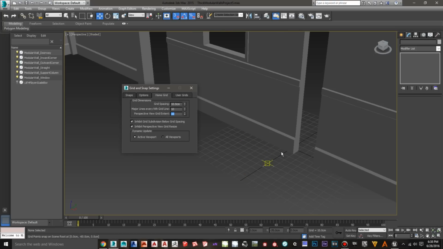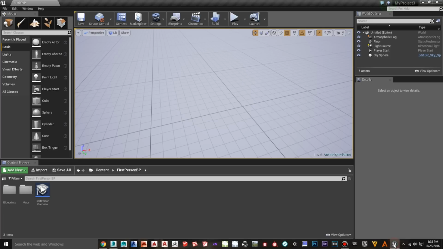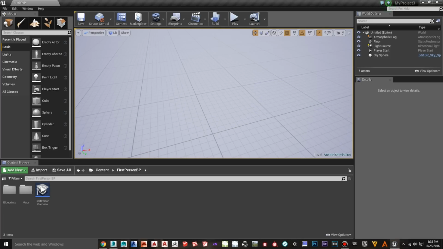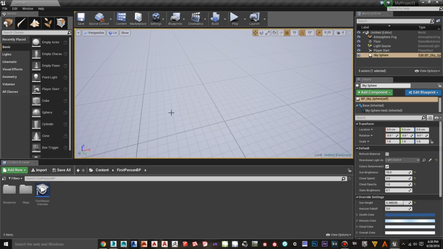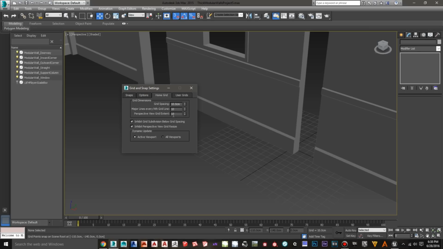As you can see, that would be boom boom. So one of these squares here in between the large black lines is exactly the same as these. So if you think of the grid in 3ds Max, it's one of these areas. So that's the entire grid we have visible right now in 3ds Max. If you want to expand it farther like you see here, again, that's what you would do right here, perspective view, grid extent. So I'm going to set that back to 200 just for the sake of this tutorial.